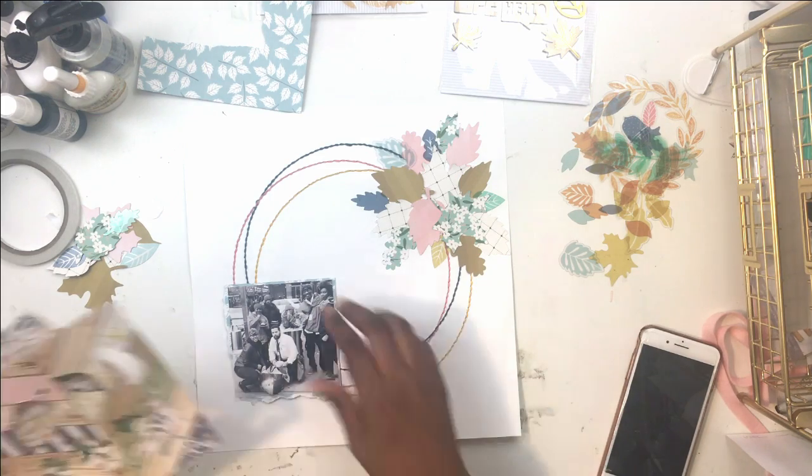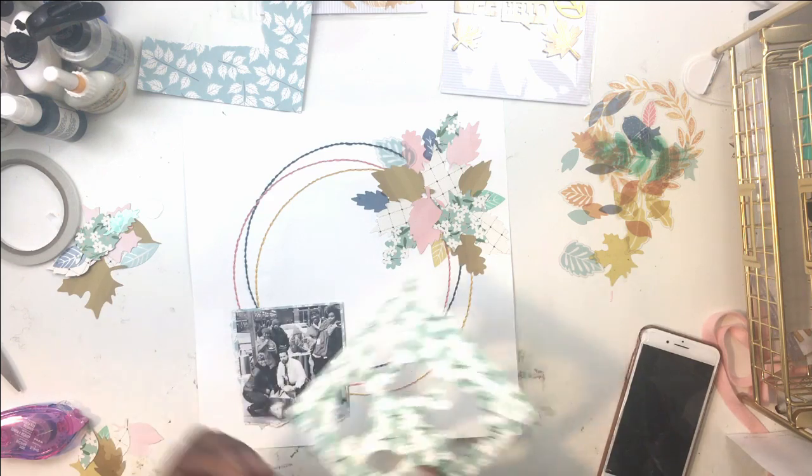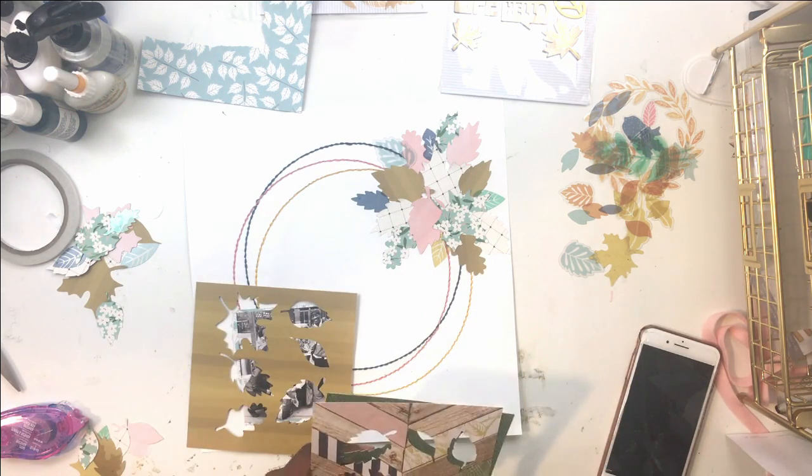The other thing I decided to do was rip everything. I was like, no straight edges, because I figured this layout was pretty fun, and if there was a place where I could just have a bunch of ripped and jagged edges, this would be it.